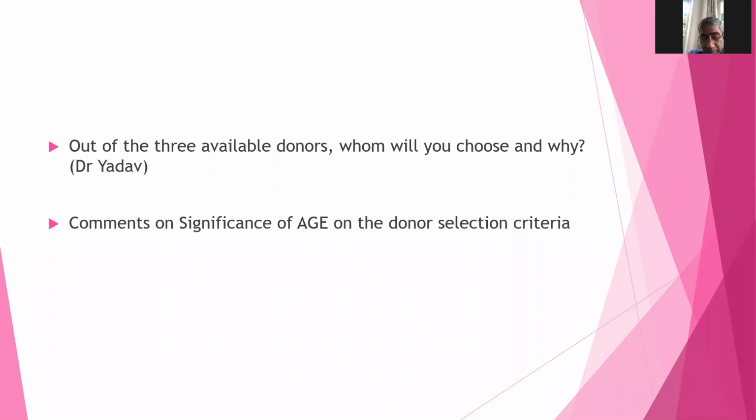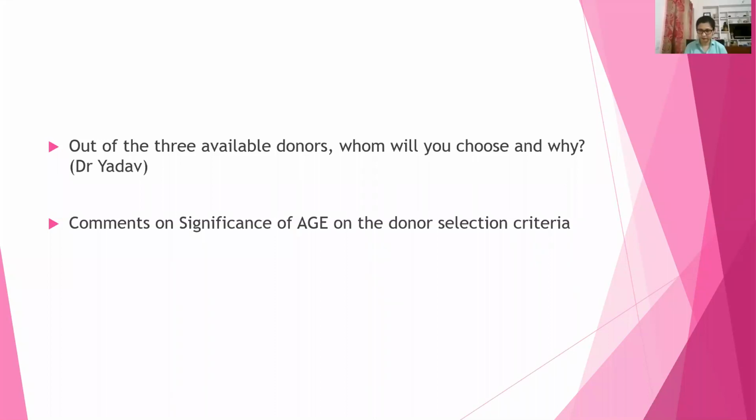Okay, so great question, Neha. In haploidentical transplant, we always have more than one donor available. Usually both parents are there, and even the families ask us, whom are you going to choose as the donor? Am I a better donor, or is my wife a better donor for the child? And if there is a sibling who is a 50% match, if the sibling is a full match, obviously that is the first choice. But if the sibling is also just a half match, then there are 3 choices that we have right now.